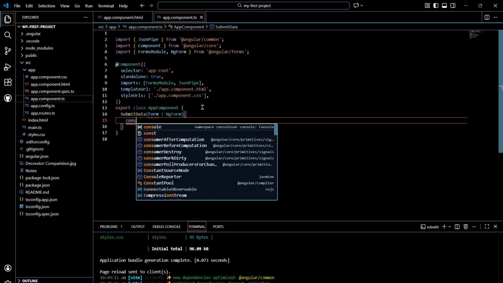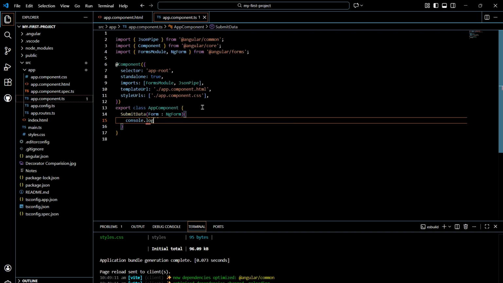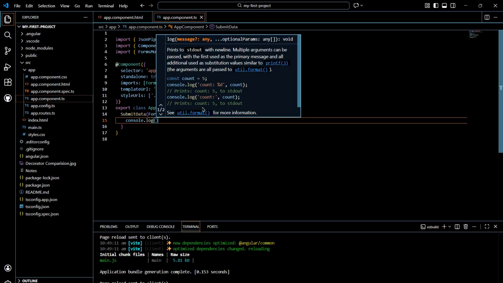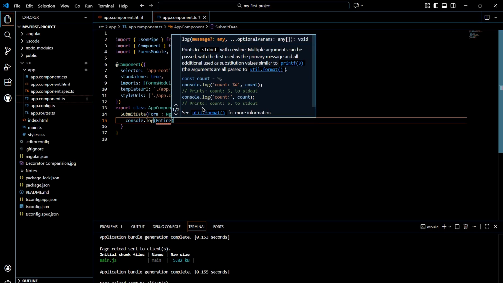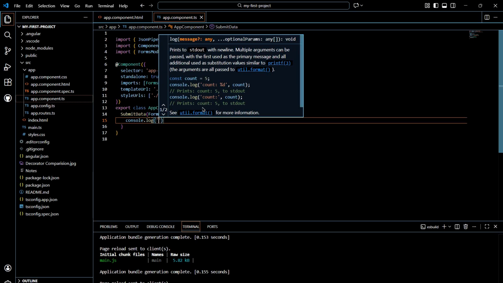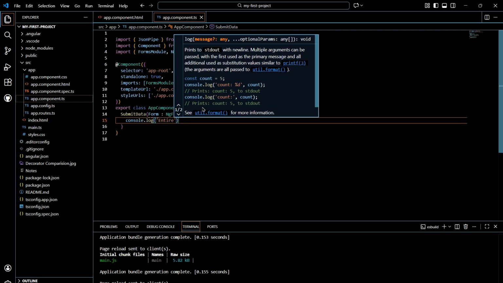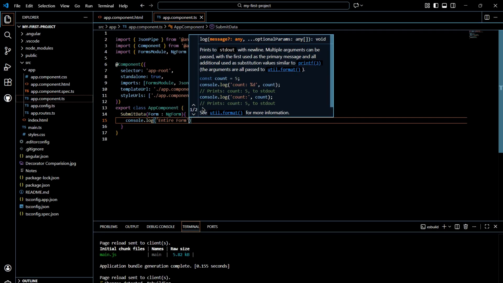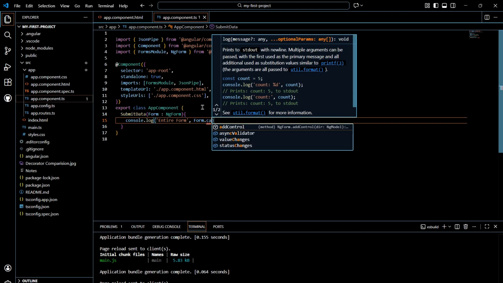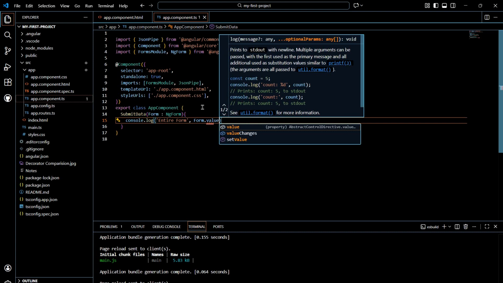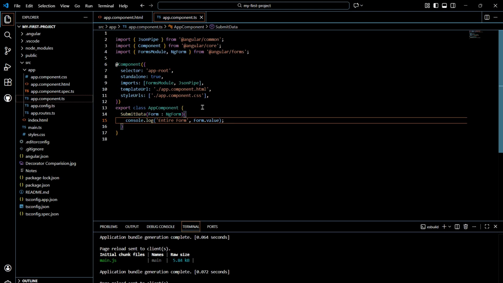So console.log, and then we will mention the values. Let's say entire form, comma form dot value. Then semicolon.